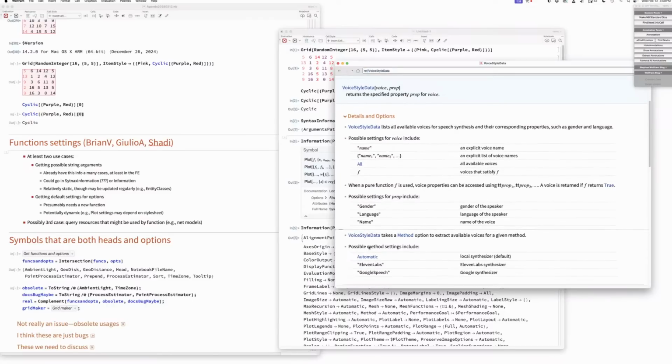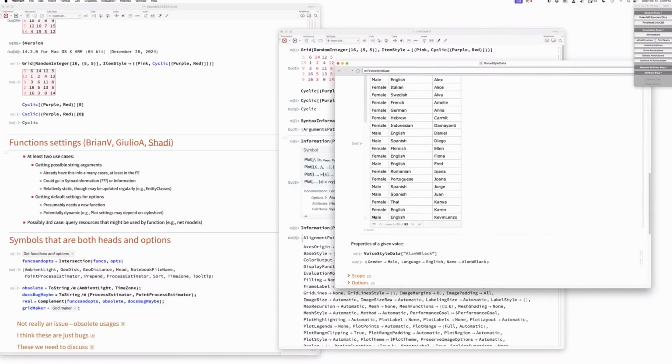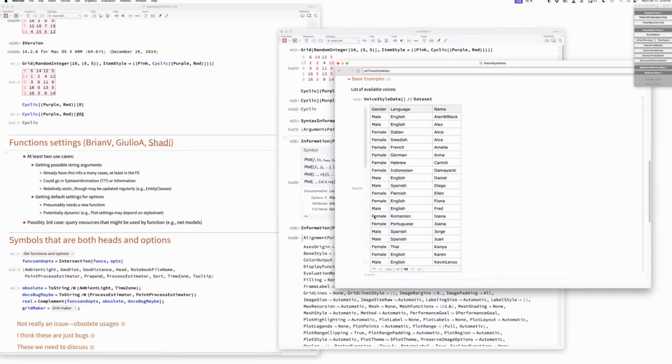Yes. Probably. But what I'm more interested in is the settings for that. I'd like to be able to see right here in this documentation, what are the settings for that? See what I'm saying? Yeah, it gets a little detaily, but language is a possible argument to a function that VoiceStyleData can get. Okay, all right. VoiceStyleData is a weird function to begin with, but I understand what you're saying, that the right-hand sides of stuff you're interested in.